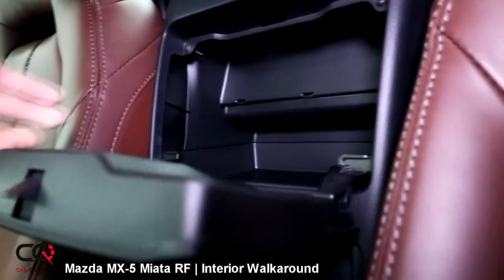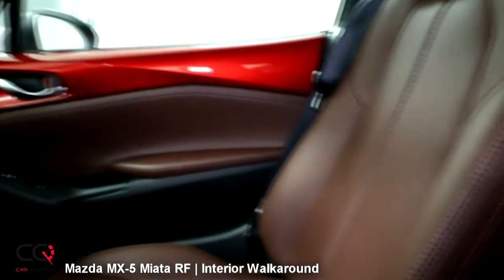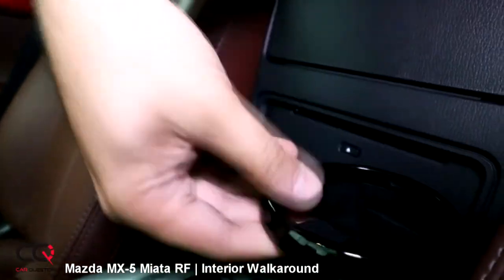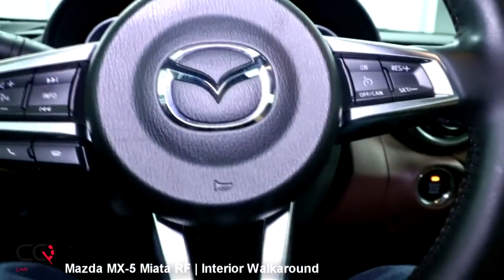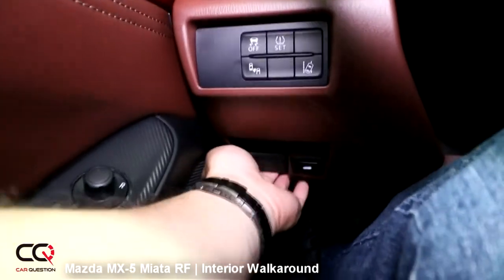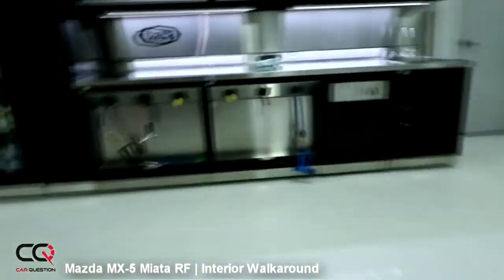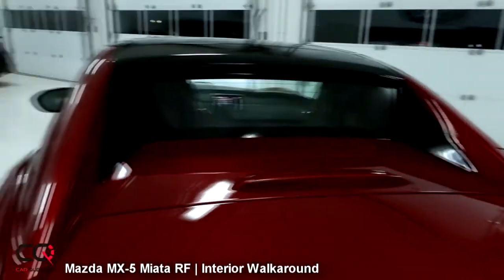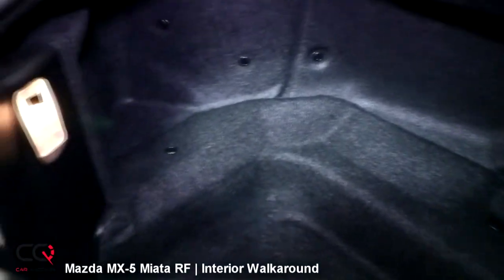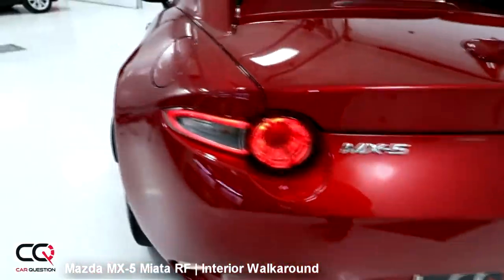What you have to replace the glove box is lockable and deep enough to put your glasses, but still, the awkward reach is not ideal. You've got a CD player right here, but it's not a good place to put it, and the cup holders will be in your way when you're trying to use it. So we're going to open the trunk — it's kind of low. Remember: with the trunk, even if you've got the top up or down, it doesn't change a thing to the space. Not too bad — you've got the tire repair kit, because don't expect a full-size spare tire; you won't have any. No rear camera either — I'm kind of sad. Still looking great with the lights here.